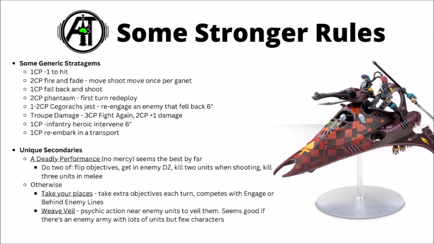Otherwise, Take Your Places revolves around taking extra objectives each turn. That one does kind of compete with engage on all fronts or behind enemy lines though, both of which are pretty easy ones for Harlequins to hoover up.